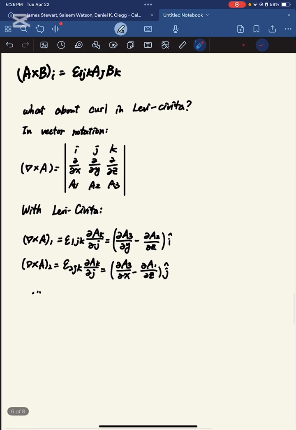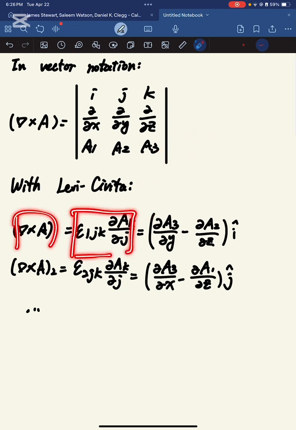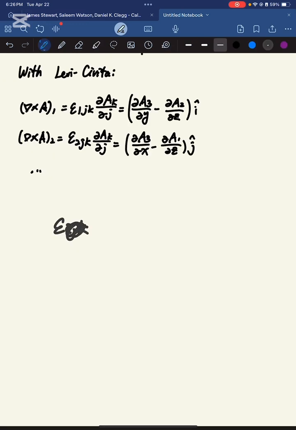So it is the same as this one, the same. So we can use this and this to represent the same thing for a different component, for the different i, j, and k. Okay. This is 3 variables, and if we rotate it, if we shift it to jki, the value doesn't matter.